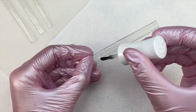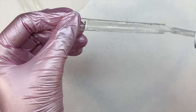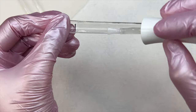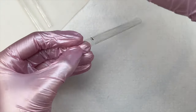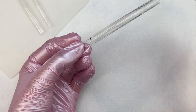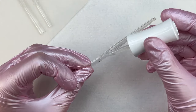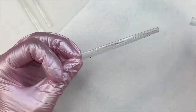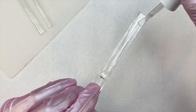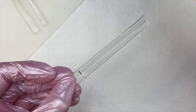So I am using the Kiara Sky Builder Gel and also the Kiara Sky Non-Wipe Top Coat. I'm going in and applying it to the underside where I applied the non-wipe glue gel. I also take it up on the sides of the nail again, just to ensure that I have a really good seal. Everything is sealed up tightly. I will cure that for 30 seconds in the nail lamp. And then because the builder gel does have a sticky layer, I will go in with a layer of non-wipe top coat over all of the areas where I applied the builder gel.